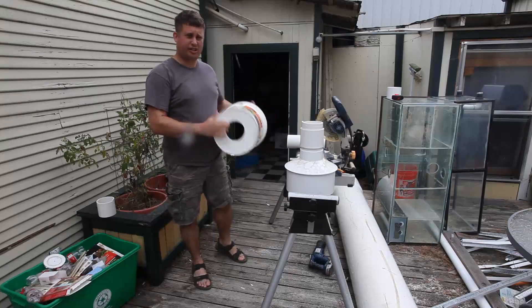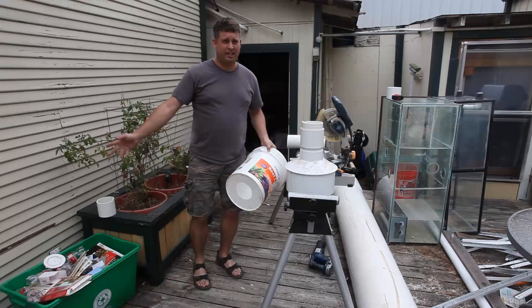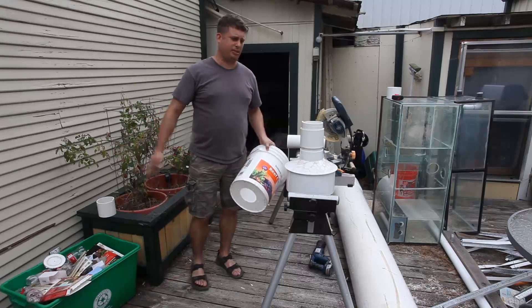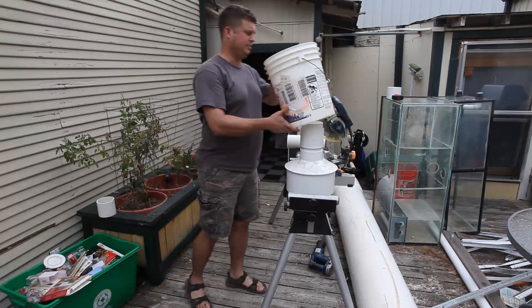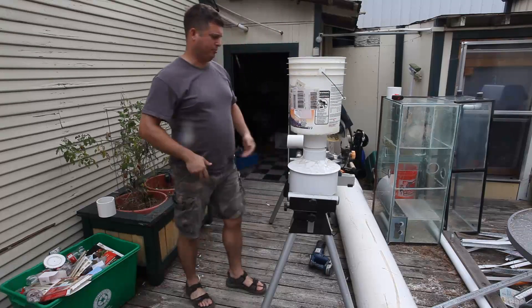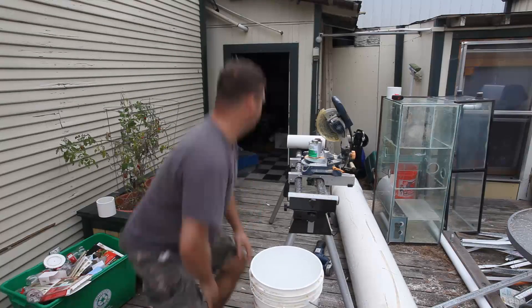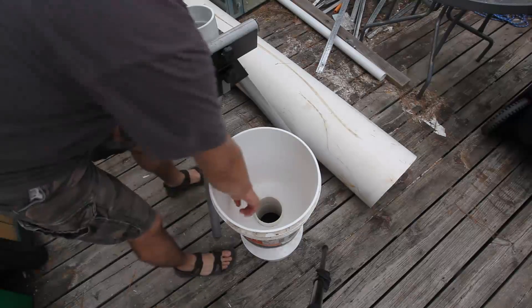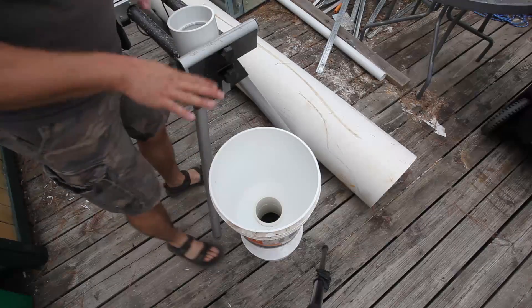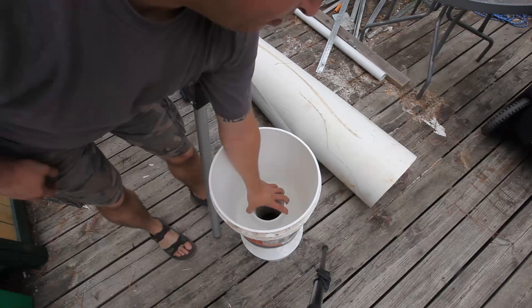You can see here I've got a hole in my bucket. I've taken the cutout and put it into my recycle bin — who knows, maybe the city of Houston will actually recycle it; if not, I get to still feel good about it. And that's a nice tight fit, which is what I'm looking for. You can see that this is a very, very tight fit. Again, this is not final assembly, this is just rough assembly.